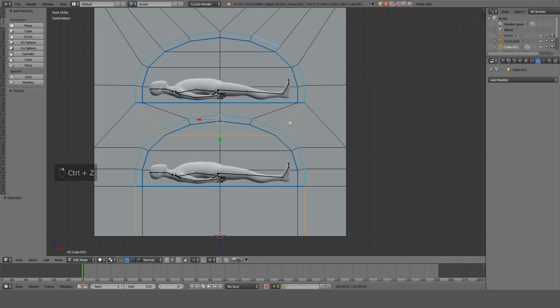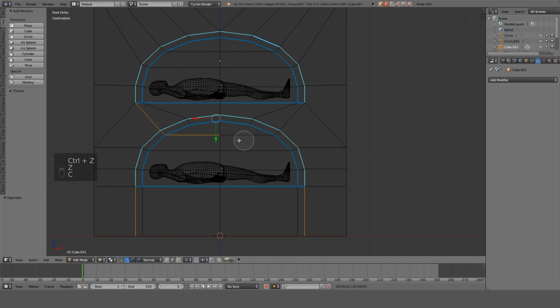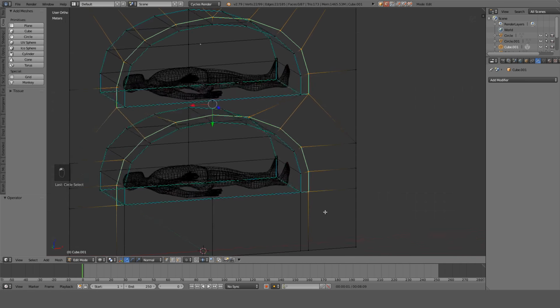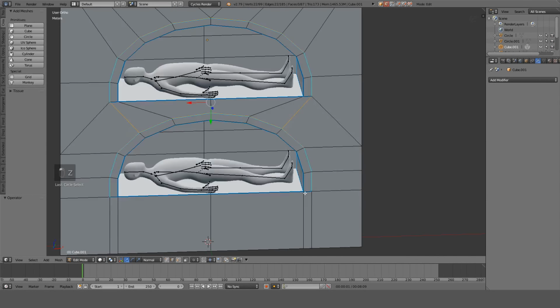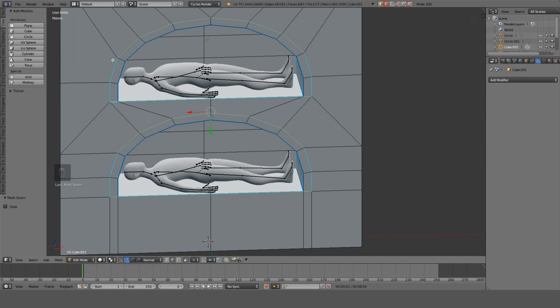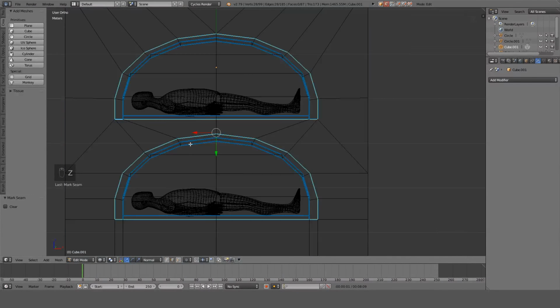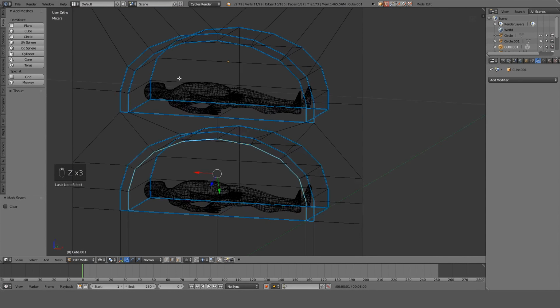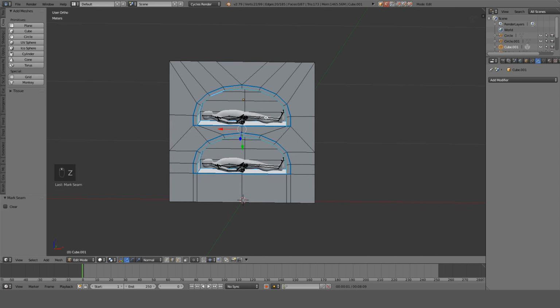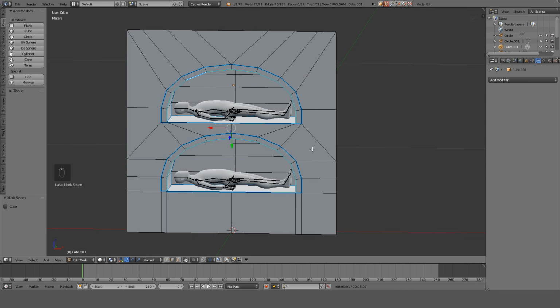That one. And that one. Also over here. Mark seam. The insides too. Mark seam. So now this guy is separate. And the plane too.